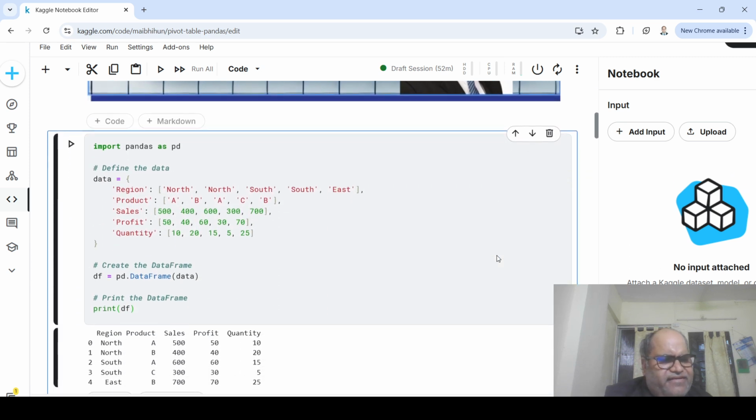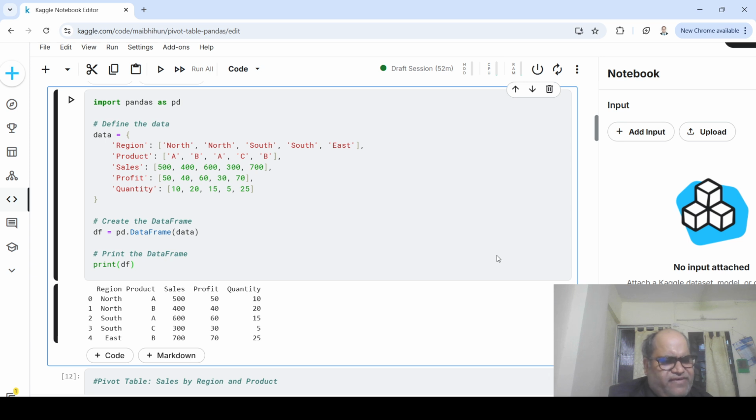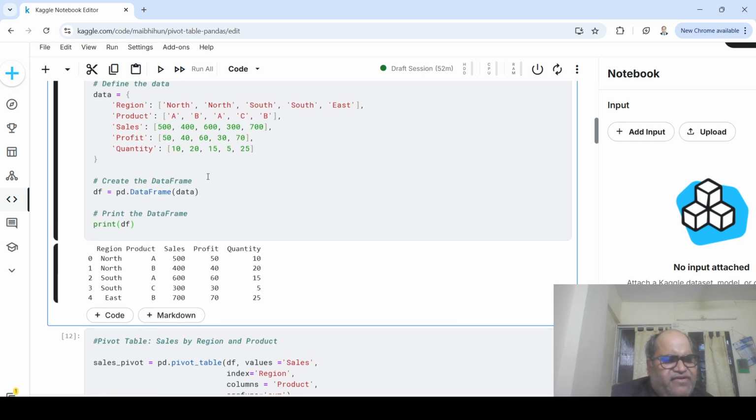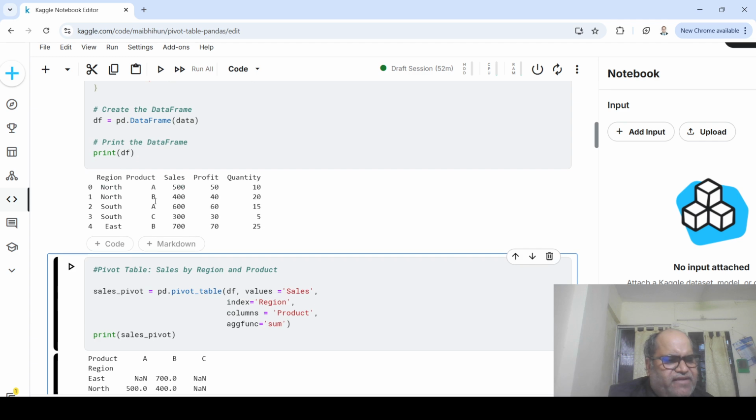Now our data set here is we have actually region, product, sales, profit, and quantity, right? And we have a five column data set with these values across region, some product and some sales number. If you see here, by just initializing and creating, we have our table, like more like we have region, product, sales, profit, and quantity.